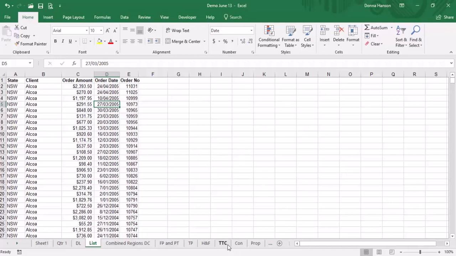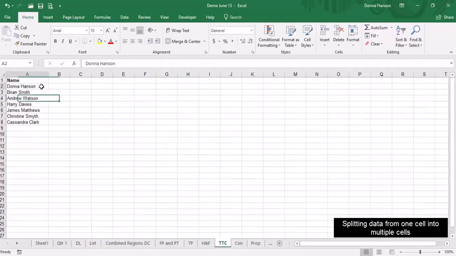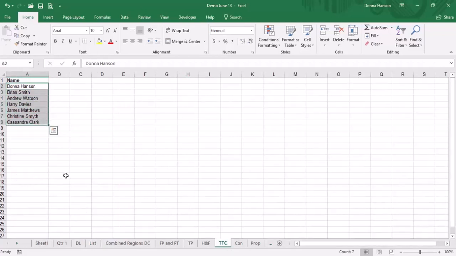The first thing you might need to do is maybe you've got information where you have 2 pieces of information and they're contained in the one cell. What you actually need to do is pull those 2 apart to enable you to, in this case, sort and filter by last name or first name. This could be a product line, it could be customer details, it could be a contact name at a customer for one of your bookkeeping clients. So I'm going to highlight this data here, because that's the data I want to impact.